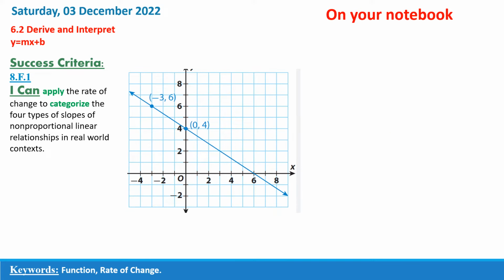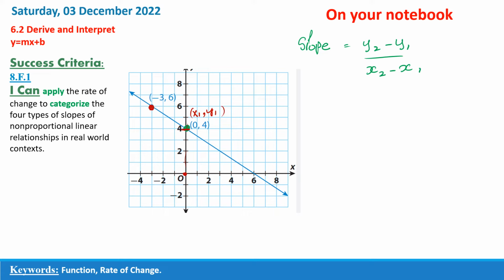So here is a graph and they are asking you, first of all, to find the slope. Okay, what is the formula of the slope? y2 minus y1 over x2 minus x1. Choose any two obvious points. So let's see this point. First we write the x value, which is 0, and then the y value, that is 4. So our x1 and y1 are 0 and 4.